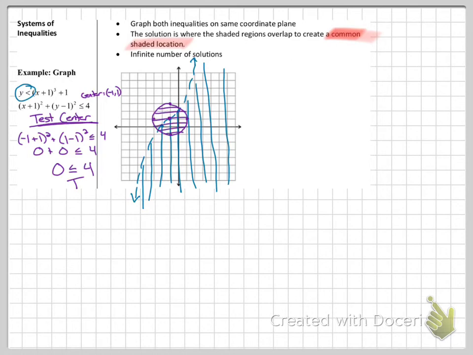But then the final solution, you need to extra dark shade over where my stripes overlap. It's where the two inequality shadings overlap. That's the solution. You don't need to draw this big arrow saying solution, but you need to show it with extra dark or a different color. If you like to use colors, that's fine also. But the solution is that extra dark area right where my red shading is. So circles, test the center, and then it will come out to be an easy thing to check.